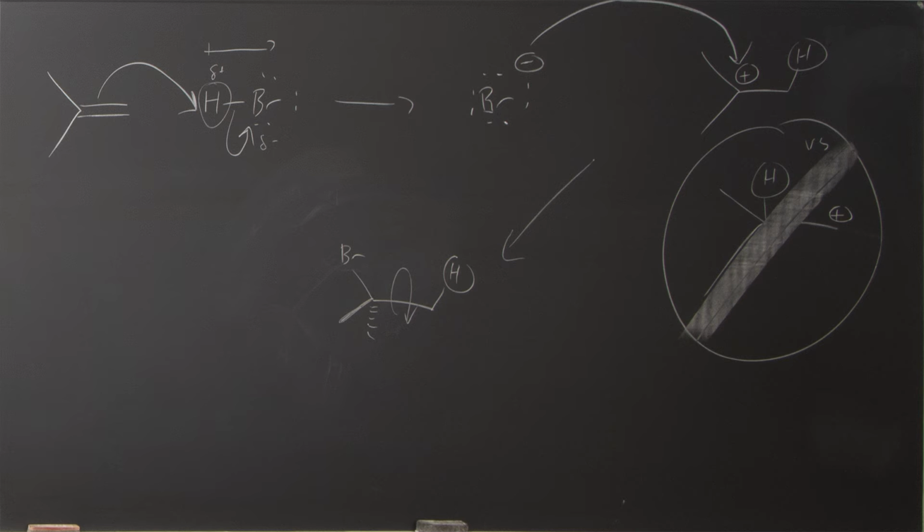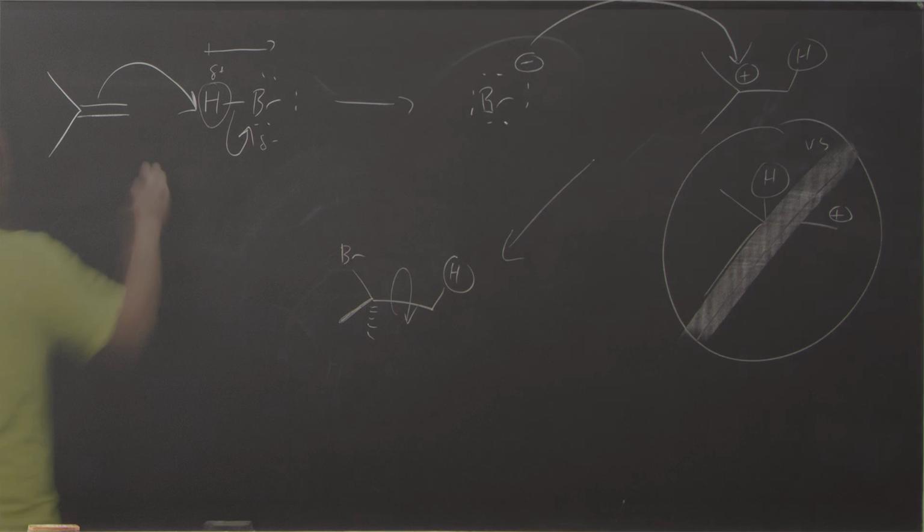But here's where that problem comes in. We have free rotation, so even if we knew which hydrogen was which on that far right carbon, we still wouldn't know what the bromine's relationship was to it because the bond in between those has free rotation. So we can't use this as an example for stereochemistry. We can't tell how it added. Mechanistically, we know there's no control because the cation is planar. But we can't tell because this is a bad example. So generally, if I had to prove the stereochemistry, this is what I would want to do.